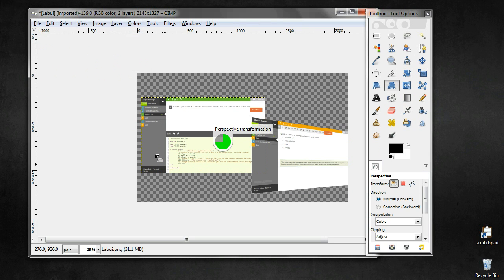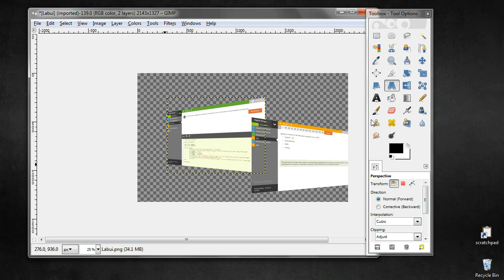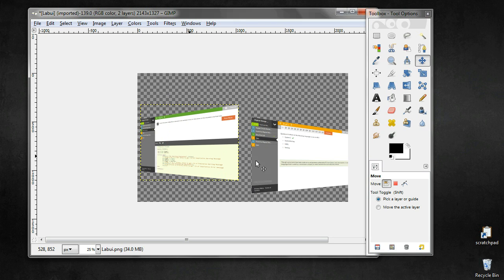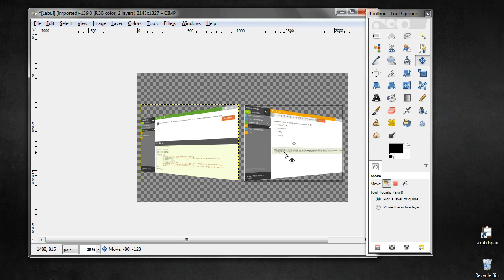And do the transformation. So now you have two nicely lined up screenshots which look like they are folded pages or two cards stacked up one against the other.